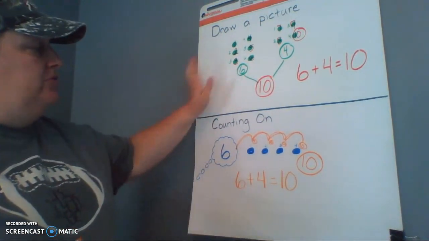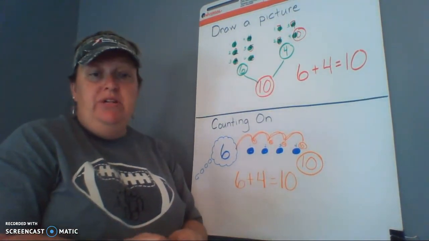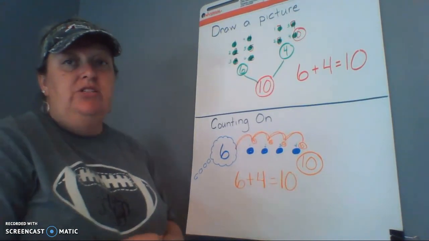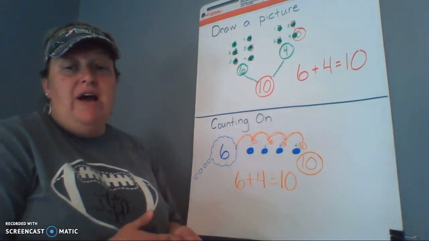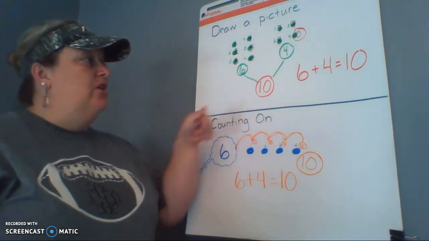I hope you were able to draw a picture, or maybe you practiced counting on. Maybe you wrote a 10 frame. Maybe you did a number line. There's so many different strategies, but pick a strategy that works for you, that you know how to use so that you can get the correct answer when we're solving our word problems.